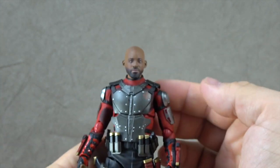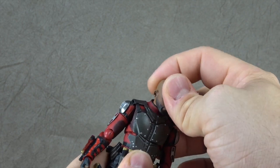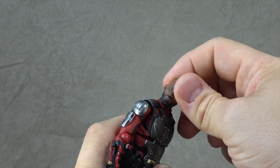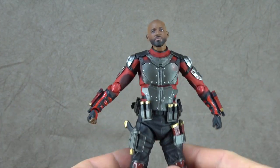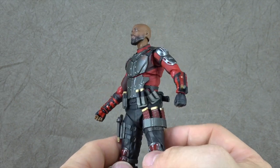It works well overall. Head is on a double ball peg from the head into the neck, and then the neck, it feels like might be on a double as well, but it could be a single. Either way, tons of articulation down to there, up to there, swivel, around, no problem. There's a lot going on here. This is a pretty busy figure. This might be the busiest S.H. Figuarts figure I've ever looked at, so we're going to try to tackle it all.